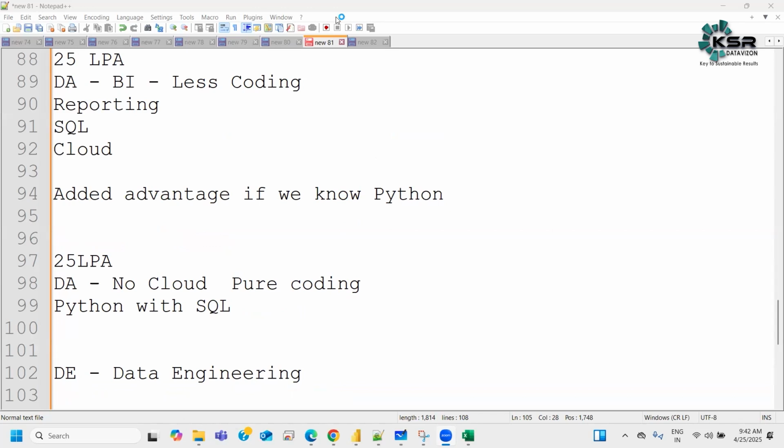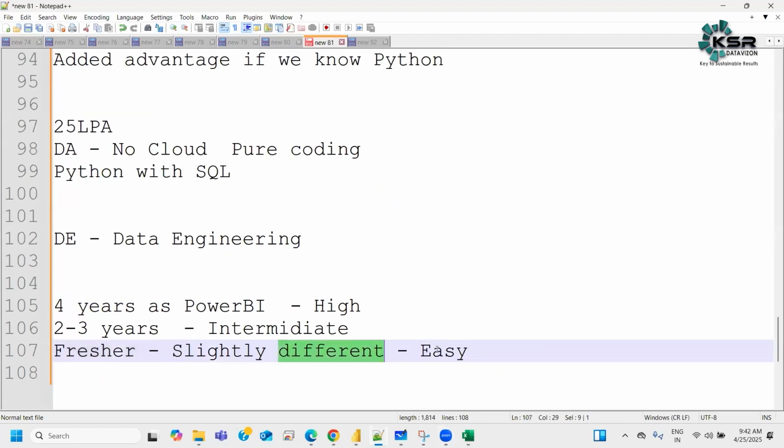There is no gap, but I'm just a fresher in the data analytics field. That's fine. Again, I have said, right? It is slightly different for a fresher. Interviews are easy, but getting shortlisted is the important thing. How do you get shortlisted? Fresher resumes are very straightforward.